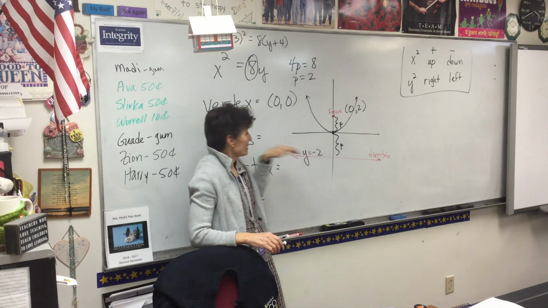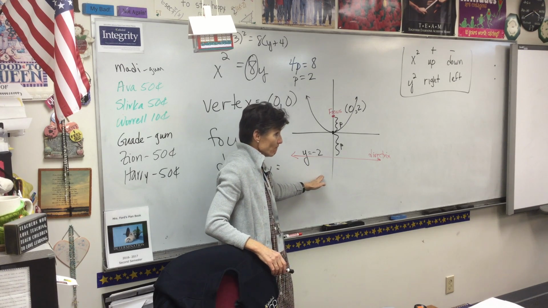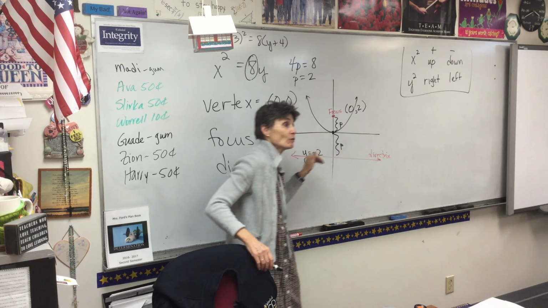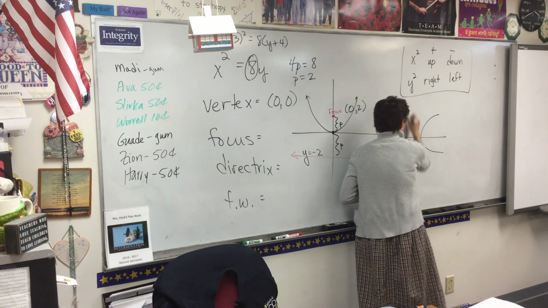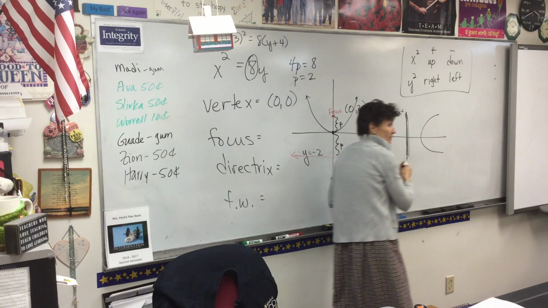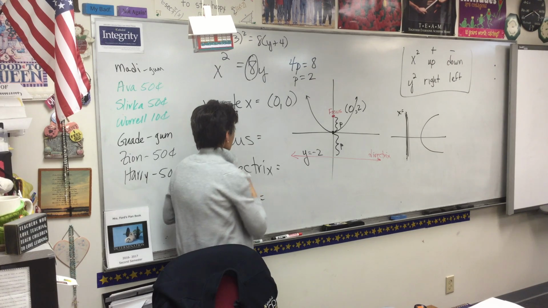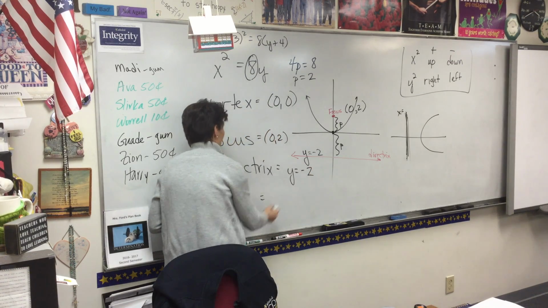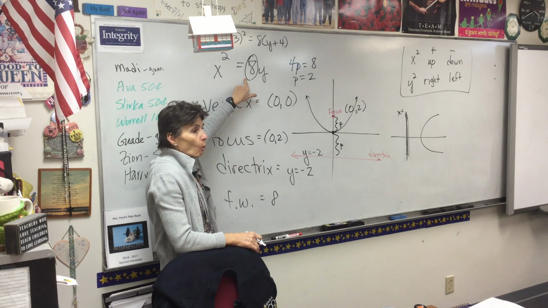Which axis does that line cross? When I draw that line in, it crosses y. Therefore, the equation is y equals. The equation is going to be whatever axis you cross. So if you had a parabola that looked like this, and its directrix was out here, then that would be an x equals line. So our focus is the point 0, 2, our directrix is the line y equals -2, and our focal width is 8.